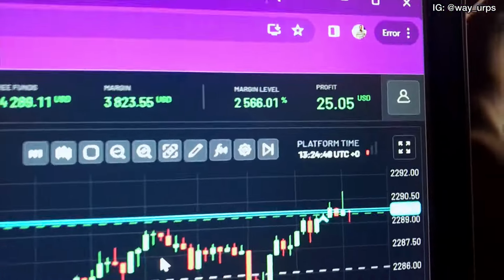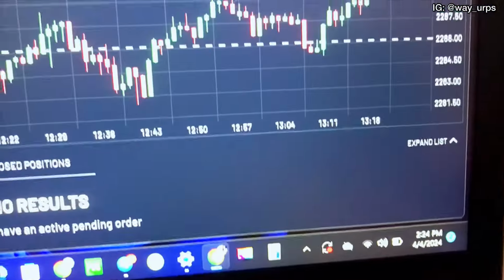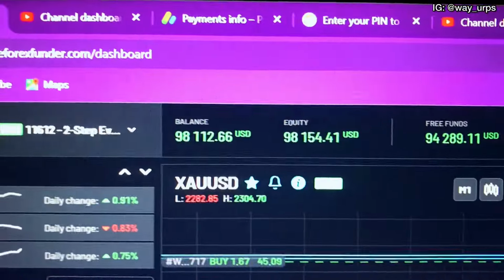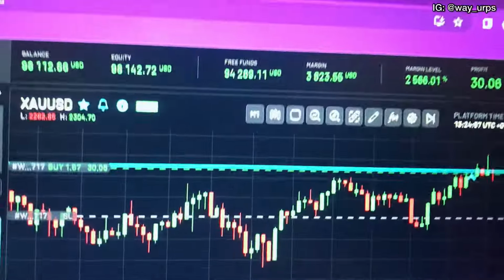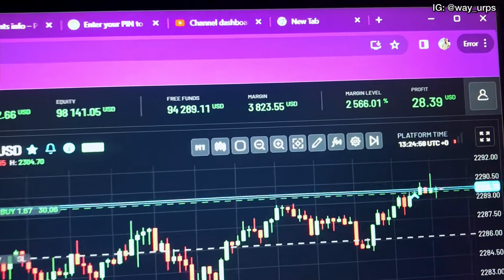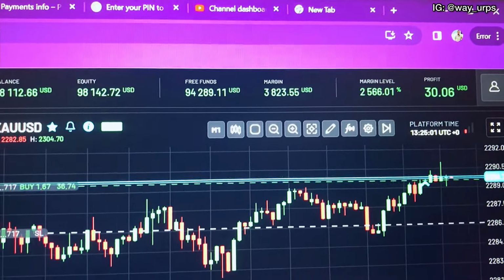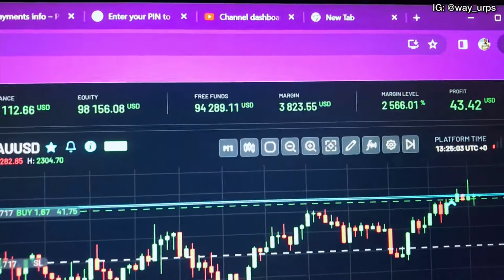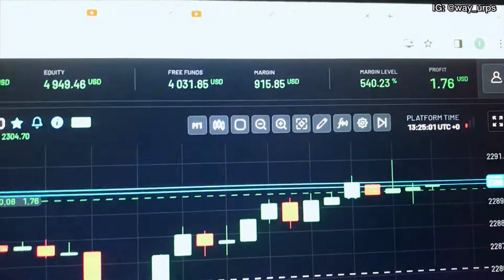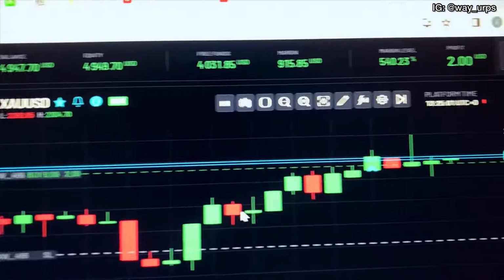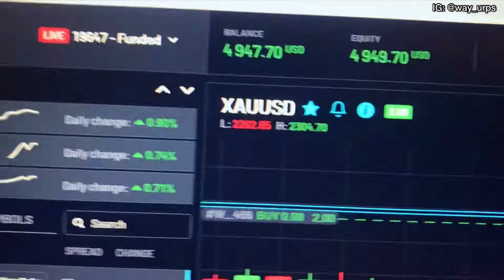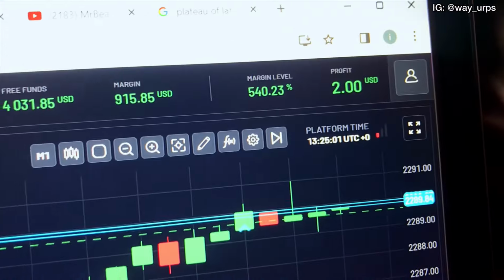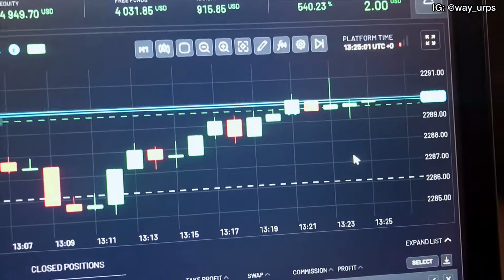So this is what it looks like here. This is the profit right now. Let me go to this. This is the equity, and this is also the account balance. So I've still not figured out a way to document this or get a screenshot, something like that, because, you understand, I'm still trying to get around this platform. At the same time, I'm doing so many things. So this is it on the live account. This is what it looks like. Let's see how it plays. You understand? We're in for it.